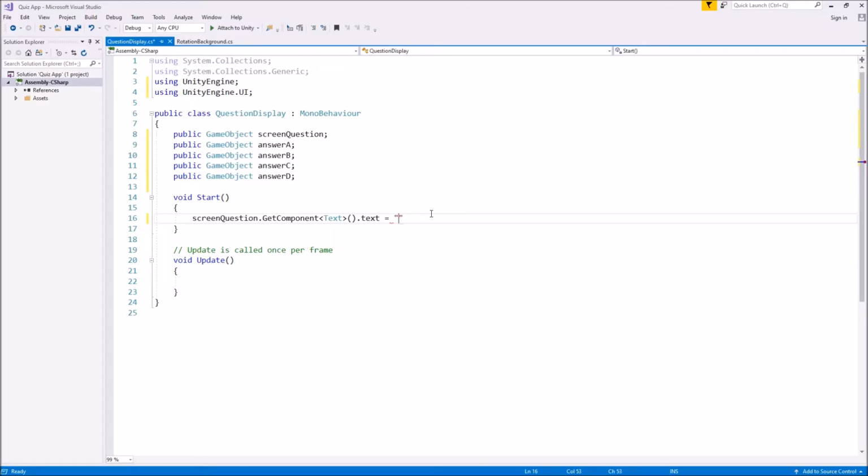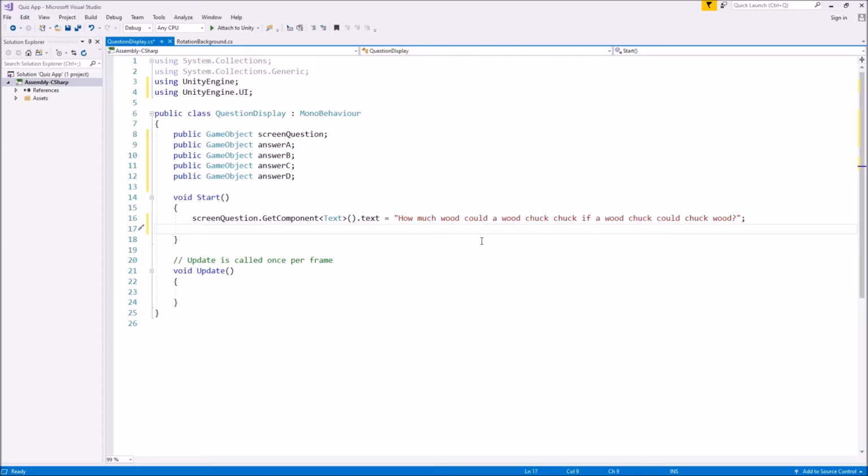So if we put in there our actual question again, "How much wood could a woodchuck chuck if a woodchuck could chuck wood?" And then quote again and semicolon. So that's our question. Next thing we need to do is we need to say what's answer A, what is answer B, what is answer C, and what is answer D.